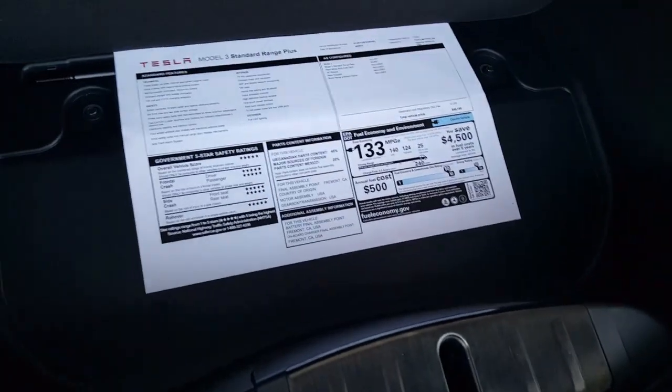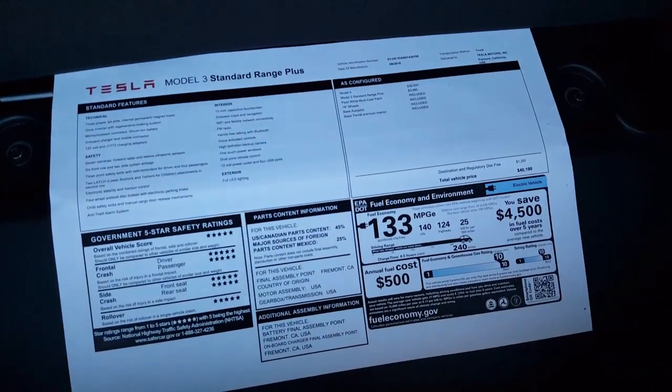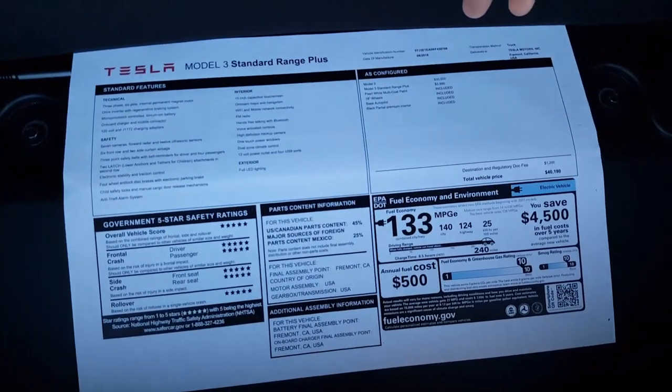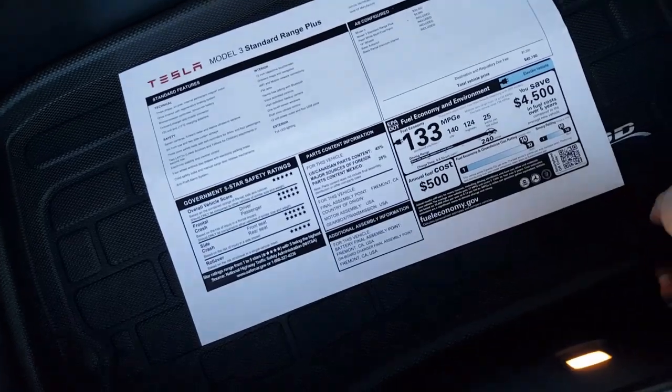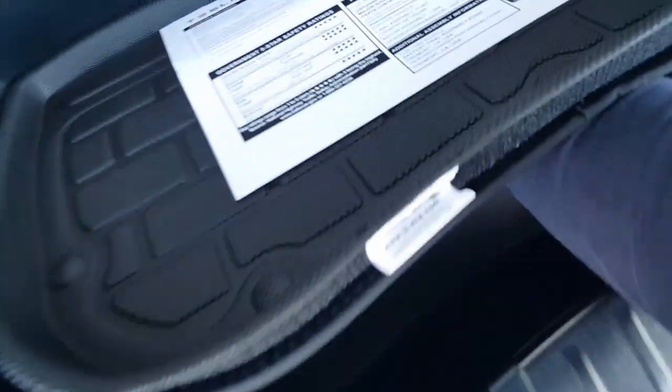So you're gonna have to get underneath here. I still have my car spec sheet right here. You can see I have the Model 3 Standard Range Plus. There it is. A little bit more detail than you probably would need to know, but I like sharing things, so that's how I do my videos. If I talk a lot, I'm just excited about it. I've been looking forward to doing this for a while now. I just haven't had the time until now.